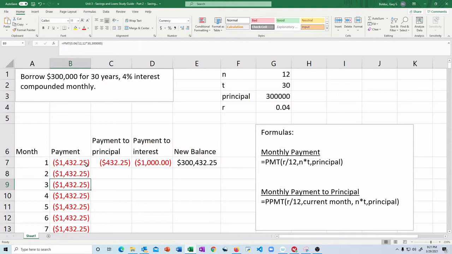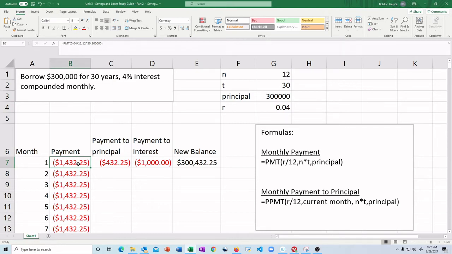Well, maybe you noticed this as I was going through here. These boxes, when I put in my formula, turn red. That's not usually what happens. I type stuff in, even formulas, it doesn't turn red. What Excel does, it thinks it's helping us even though it just messed us up. Each of these is treated as a negative number when it's red. So it's treating this as like a minus $1,432.